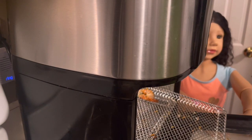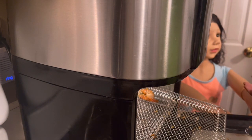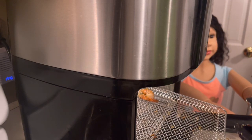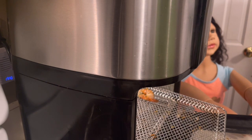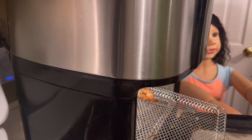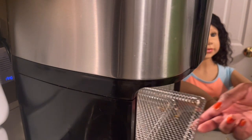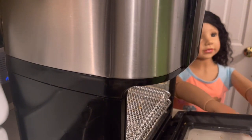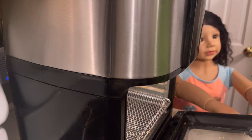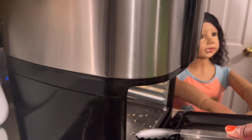Guys, my first time using the air fryer with Paris's help. Thank you, Paris! Give me five, girl. Paris, I just dropped one — I just dropped the shrimp! What are we gonna do? You want a high five? You don't want to high five? Five seconds? Wait — are you trying to say the five-second rule?! Paris, no no no. You want me to eat it under the five-second rule? No, I'm not doing the five-second rule, Paris. I'm not — that goes straight in the trash. If you're not eating it, I'm not eating it either. Wait, are we gonna have to take these out too? Oh Paris, we're really getting your dad to wash these. I can use the excuse that I don't know anything about the air fryer — I don't even know how to wash these!